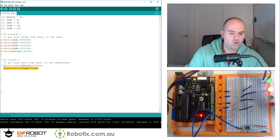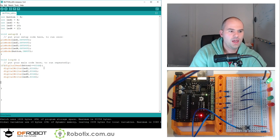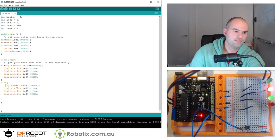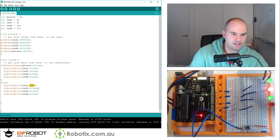So we can turn all of them on, 4, 3, 2, 1. And if we don't turn them on, I guess we can do an else statement, open bracket, enter. The new bracket just gets drawn for us nicely, and we can copy all of that right there and just turn them all to low. Now, this is just a test case. We can do a lot more fun stuff.